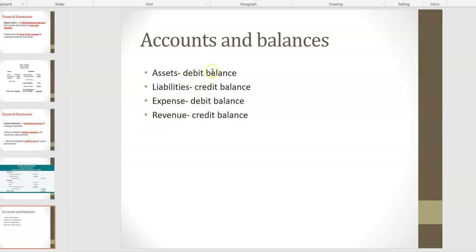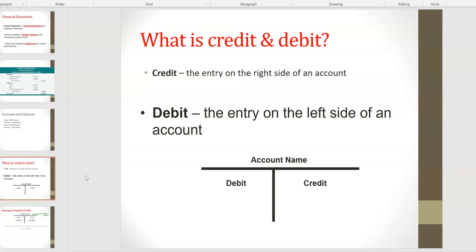We also mentioned that there's a difference between a debit and a credit. Debit simply means left, credit means right. So looking at this right here, this just tells you on what side you should see the balance of an account that is classified as an asset account, a liability account, expense account, and a revenue account. And we will come back and look at that in more detail at a later time. But just understand those are the 4 major account types, and those represent the type of balance that should be in that account.